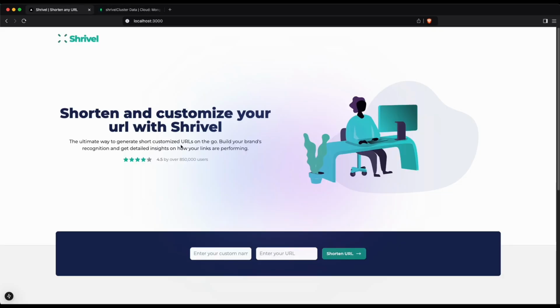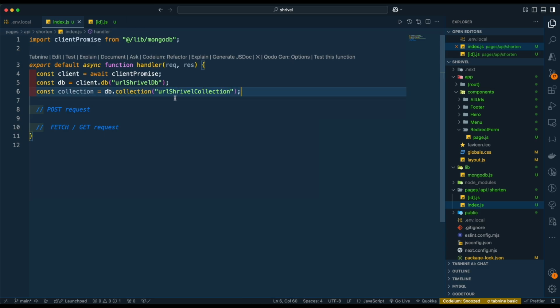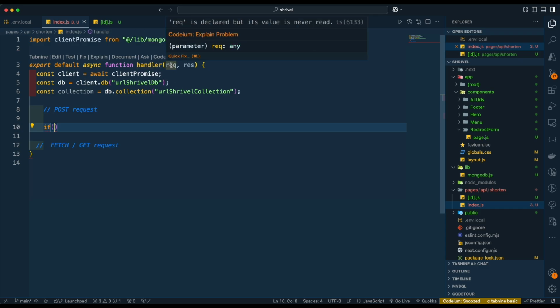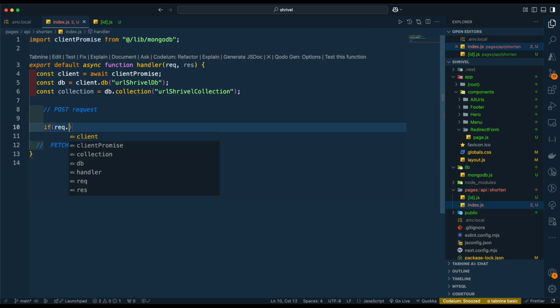Jump out of here until we make our first post request. So get back into over here. We have a connection to the database. We have a Mongo client, so things should be sweet. So now let's go ahead and create our first post request. All right. So to do that, we're going to say if. Remember, when we make a request to this handler, to the API, we are making this request. So now the thing is that we need to check the request, because remember, we're going to use one file to check for get and post.